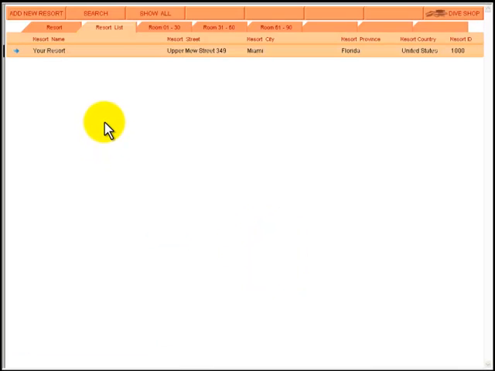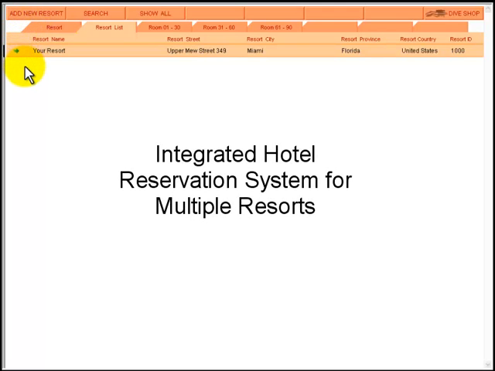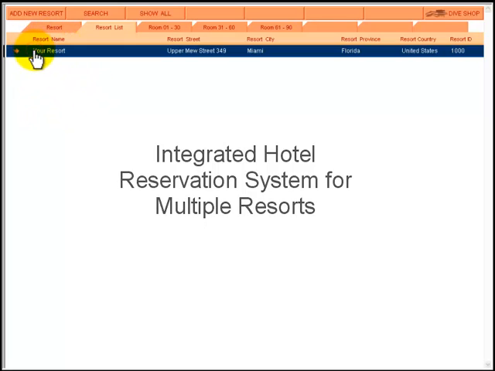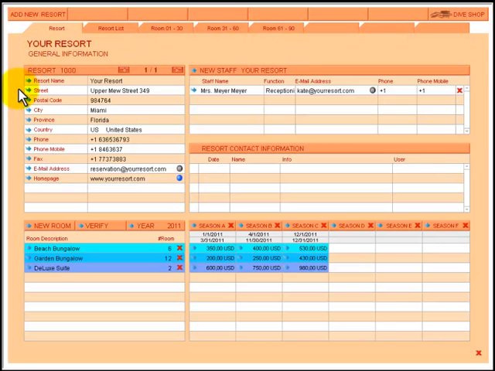Since many dive centers book their divers into more than only one resort, it makes sense that we can add multiple resorts to DiveShopManager too. In the resort list, you'll see all resorts entered into the software. Simply click on the resort you want to view or modify. Each resort has its own page, which contains the resort details and the staff details of the person you used to deal with in that resort.